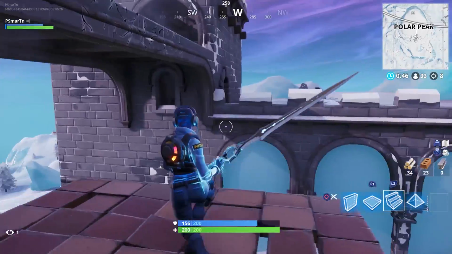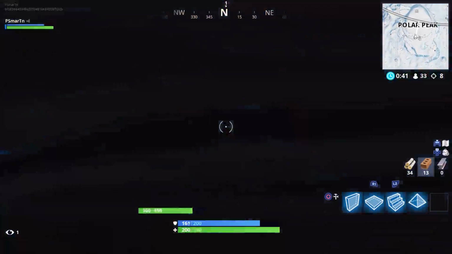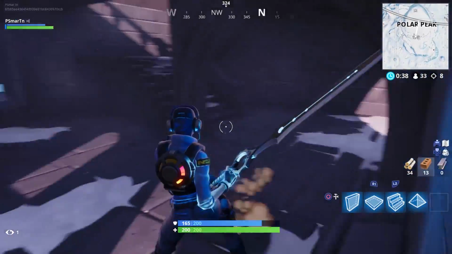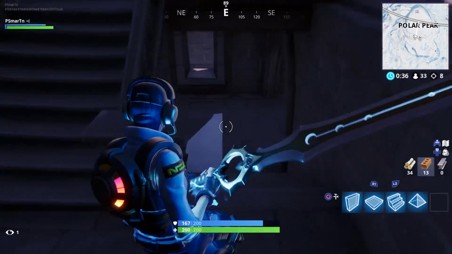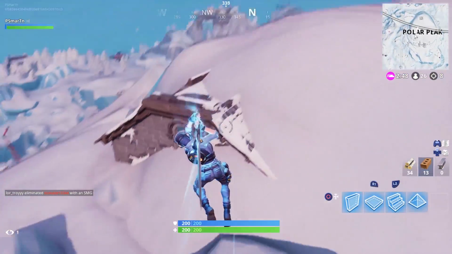Here we go, boys. I'm 100% focusing on getting the win here with this thing. I'm not necessarily gonna camp, but I'm gonna try to play it a little bit slower. I'm gonna try to get us to full health, full shield. I'm gonna try to be as smart as possible. Definitely not gonna camp, but I am gonna play this thing smart.